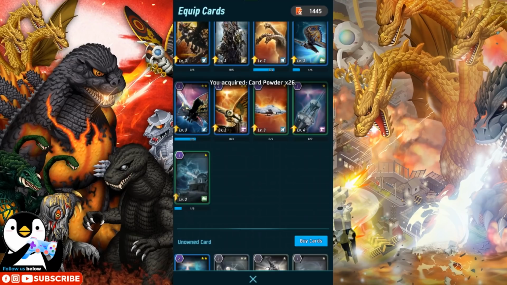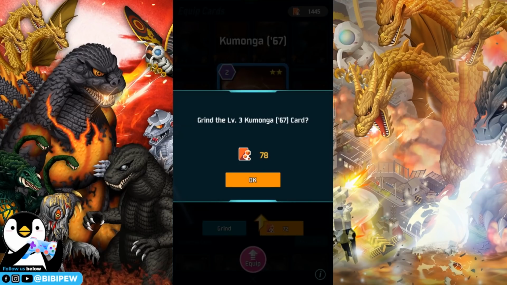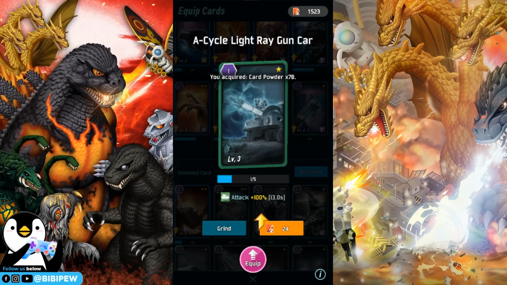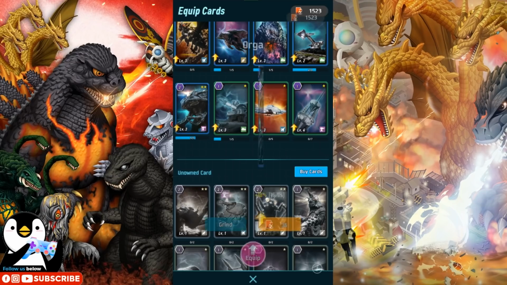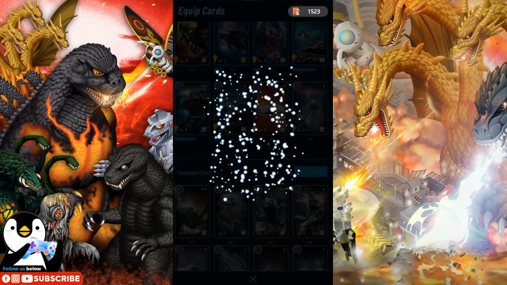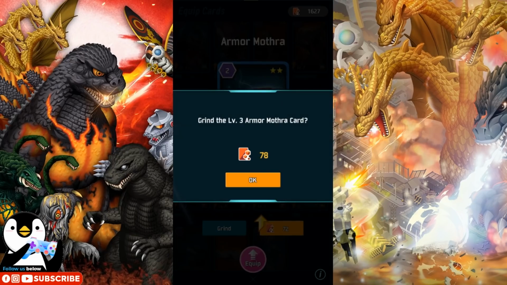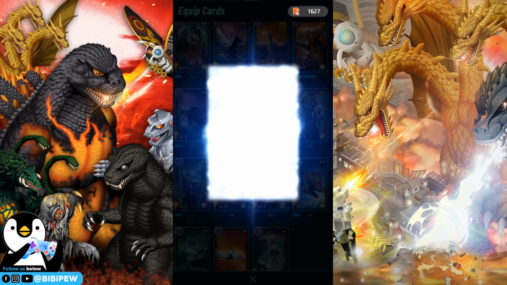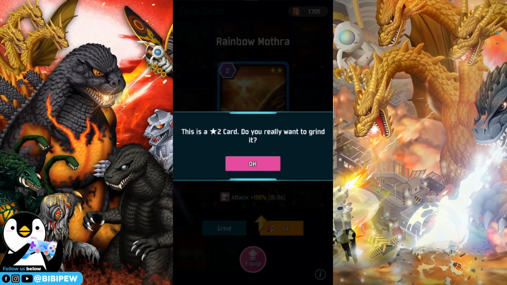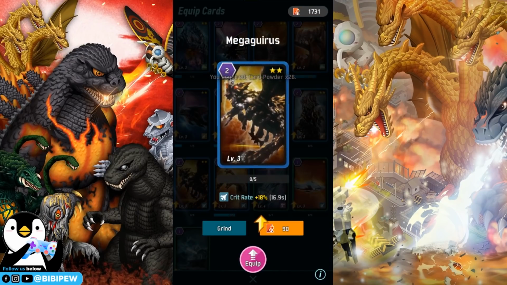I hope that they can let us select and grind easily. I just grind them. This one attack I keep. This one no. What, 100 over? Okay. Betra, critical rate. Motra 2-star, no use also. Level 2 rainbow, also no use. I just grind.